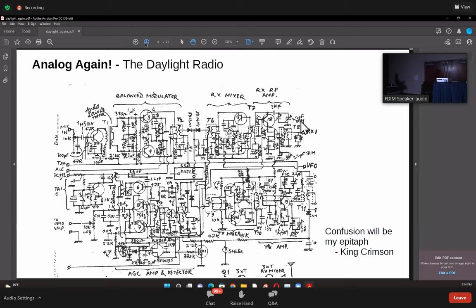Nobody knew how it worked, what worked where, etc. So the idea was that you take each block and build this radio block by block, and you know that each block is working well. You know what the IIP3 is, what the noise figure is, what the gain is, the three important things. But when you string them together, there's something happening which is making a radio good or bad. So what exactly is this?